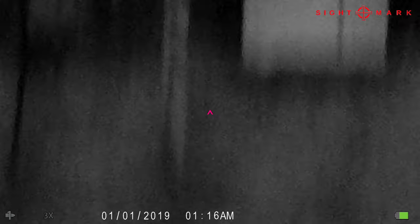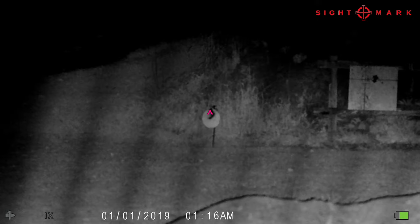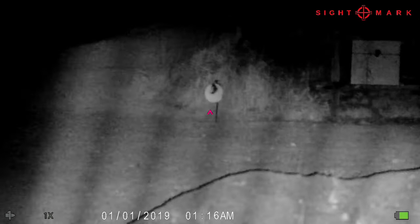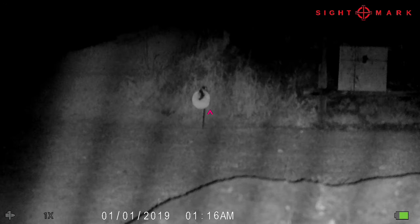Okay, so what we're looking at, you're seeing the sights now. Let's get over here. All right, that right there is the 100-yard target. Now, watch what happens. I relocated the light off of the scope itself and put it on the front of the rifle. So I can turn that light down lower and lower and zoom in, and you can hardly see it. But if we rotate that light out, it will project that beam a good ways, almost to the point where it's too bright. Now, you know I like that chevron.